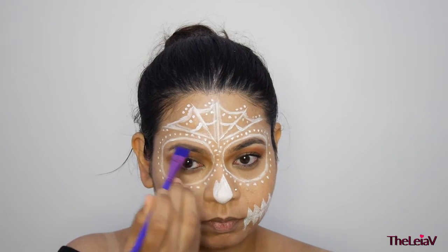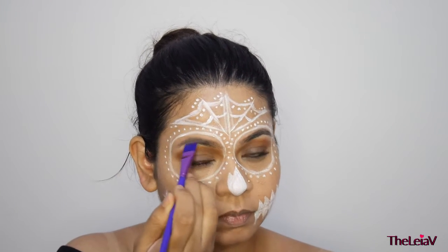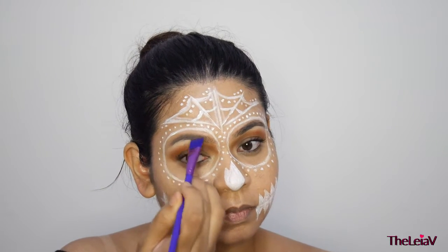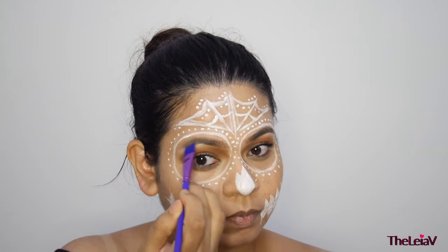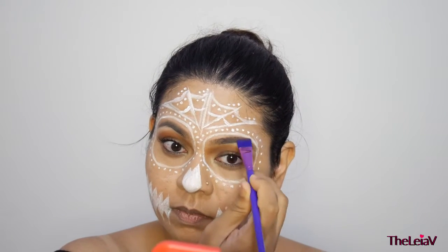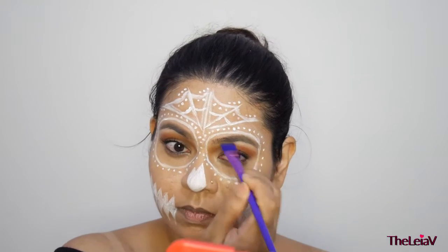I used the same contouring shade to deepen up and give it a bit more definition on the areas where I placed the white face paint, and it starts looking sharper right now, so I just go in and keep deepening up on the areas where I want to create a little depth.